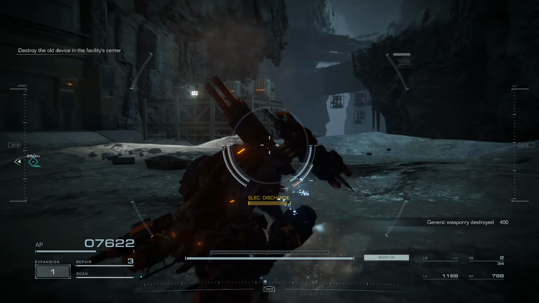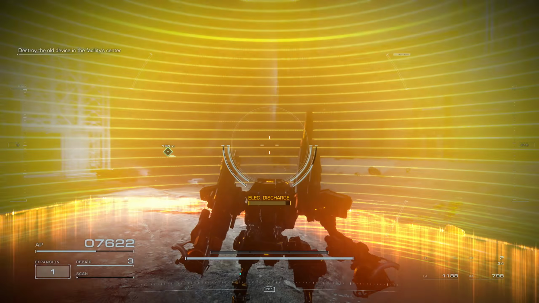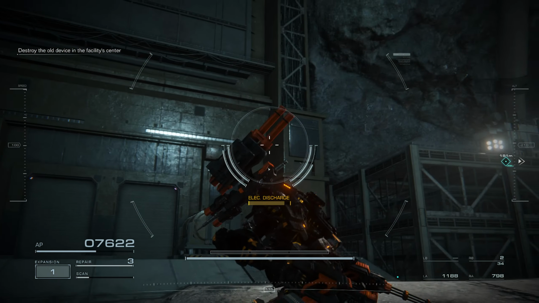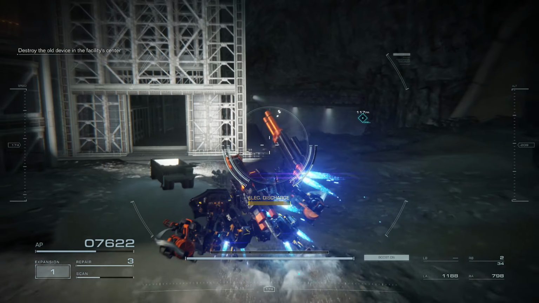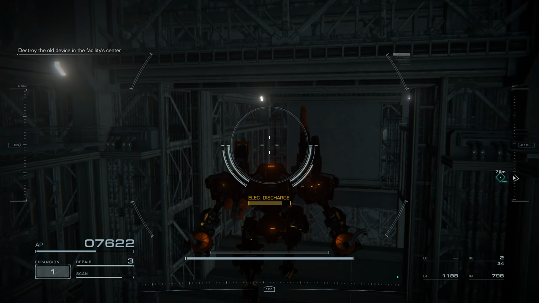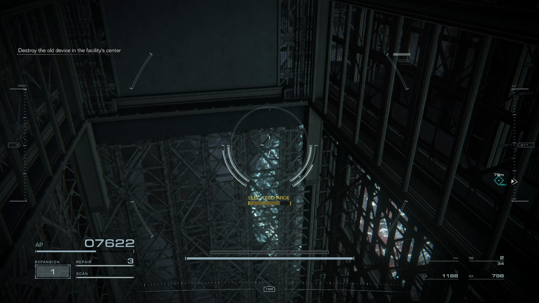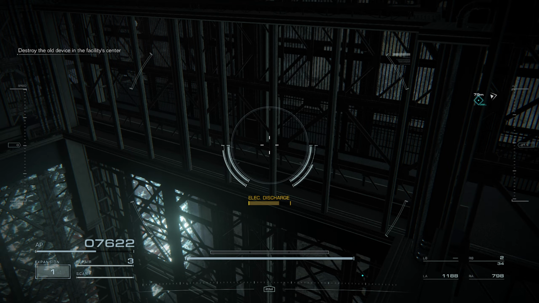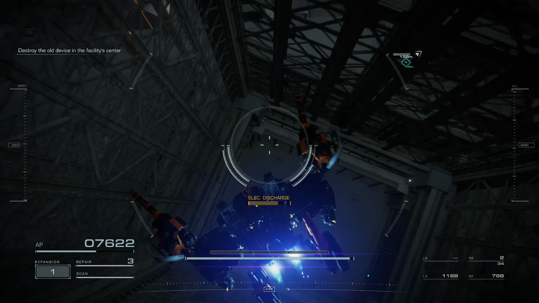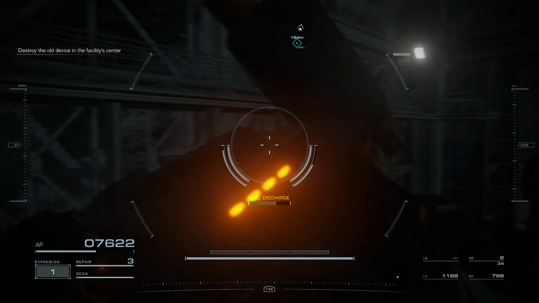Those landmines? Anything in here? Oh, that's kind of weird. That's a pulse shield down there. Anything? Or is this just an empty elevator?